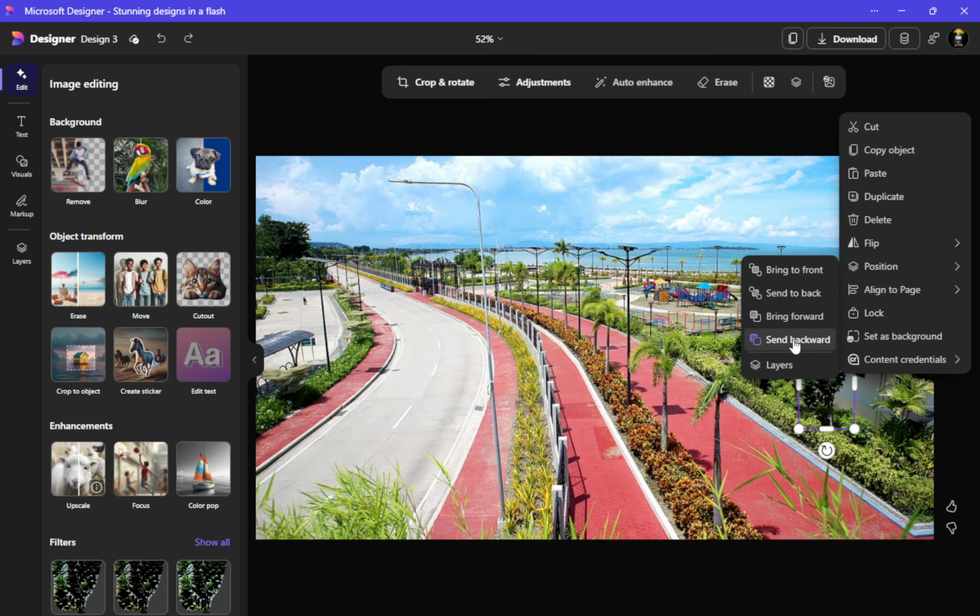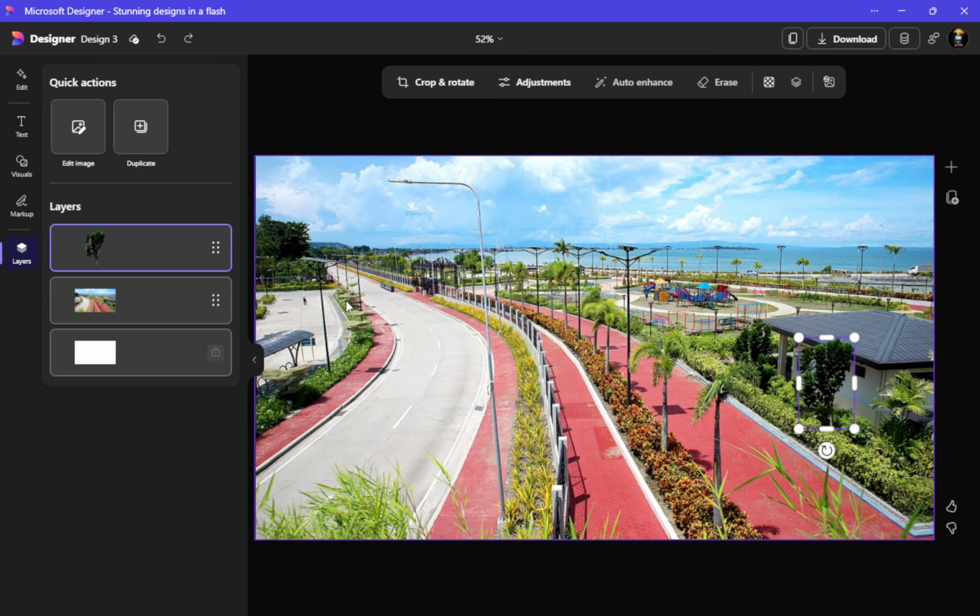A quick tip on deciding which command to use. If you just need to slip an element above a neighboring item, try Bring Forward. If it's hidden and you want it immediately visible, use Bring to Front. The same logic applies in reverse with the two Back options. Also remember that when you add a new text box, shape, or image, Designer typically places it on top by default. If that covers something important, simply send the new item backward until the composition looks right.